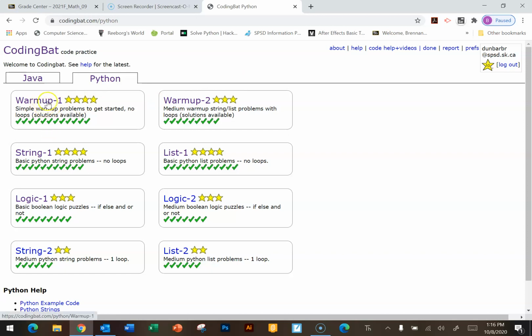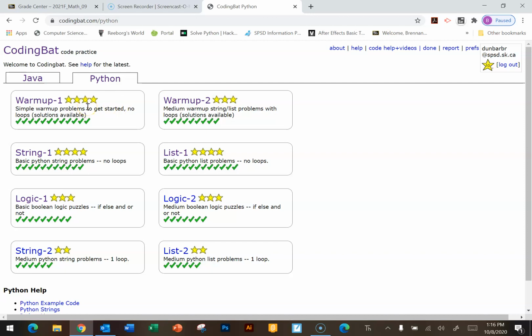You won't be able to do too many of these unless you're at least past 4.3 and 4.4, because you're going to need to understand functions very well, and you're going to need to understand if statements and conditionals very well. And I know you've done it in Reborg, but you may not have done it in Python yet, so definitely go through the 4.1 to 4.4 videos before trying these. The string stuff, you probably aren't going to tackle until you've got past 4.6, which is strings. Logic you should be able to do. And anything that says list, I think, is 4.7. So after you're done 4.3, 4.4, you can probably do the warm-ups.